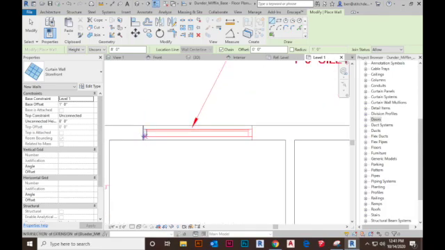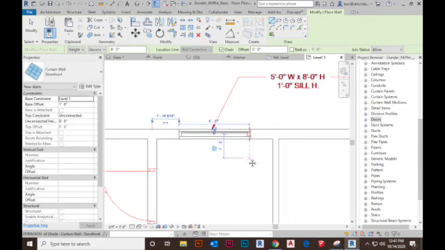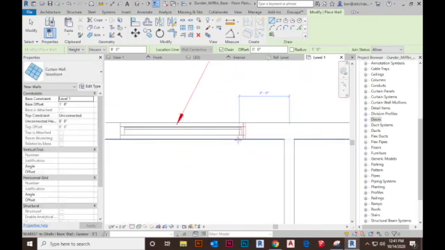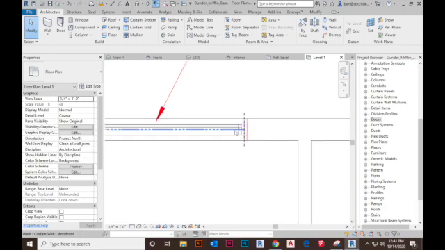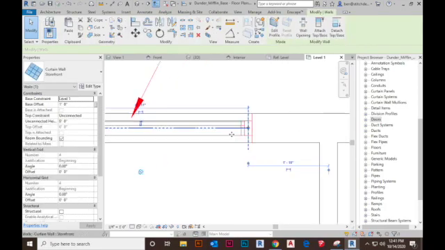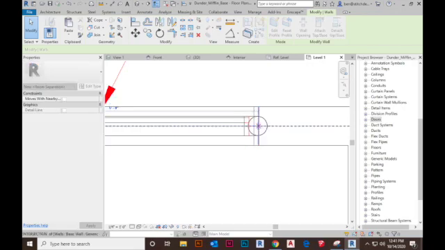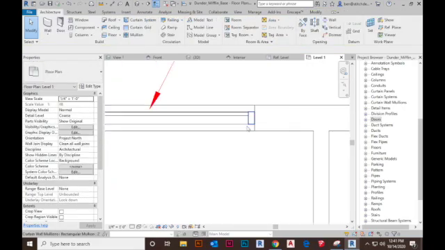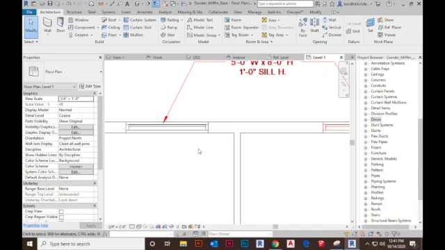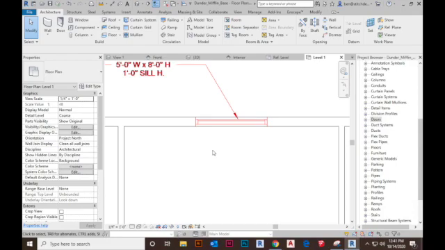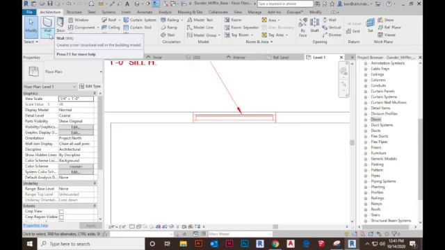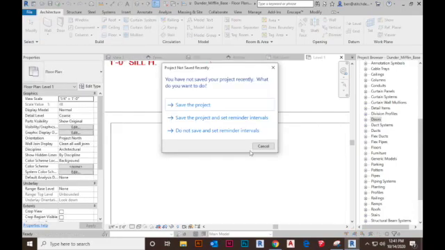Now we can just simply hover over the center line of the wall and trace over that curtain wall. So you can see I didn't fully get to the end or snap to that edge, so I can still see some red lines. If I click that center line of the curtain wall and just pull it till it snaps, once that red is gone, I know I have fully covered the entire space and made an accurate window. So we're going to do that again.